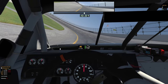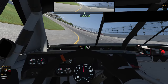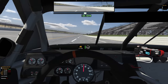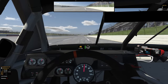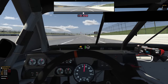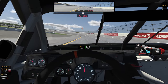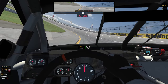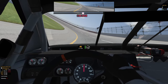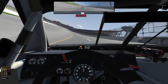I'm going to try to be a little closer to the yellow this time, see if that gains me any time. And then slide the track like that. Yeah. So I think the tires are a little bit too hot now, and that's why I'm marginally slower. That's kind of the difference. Because these cars like cold tires for hot lap. But yeah, you guys get kind of the idea.